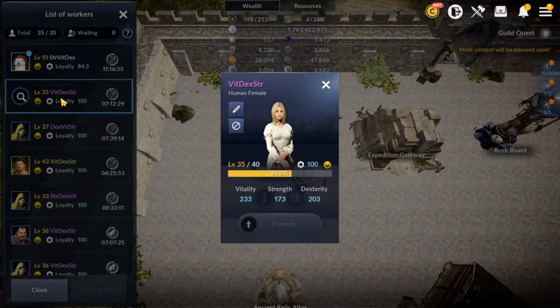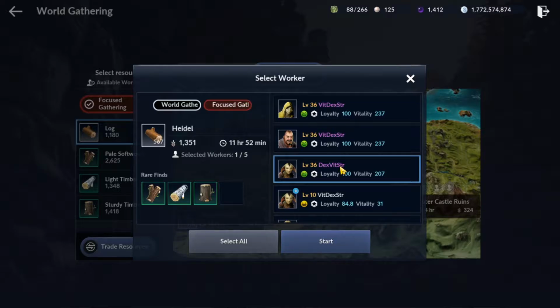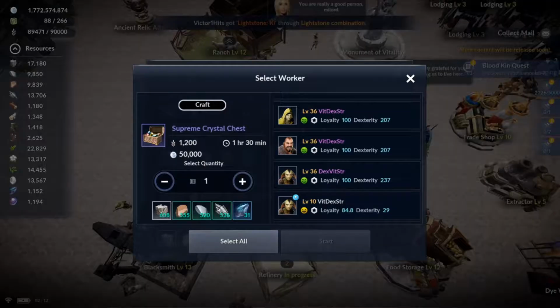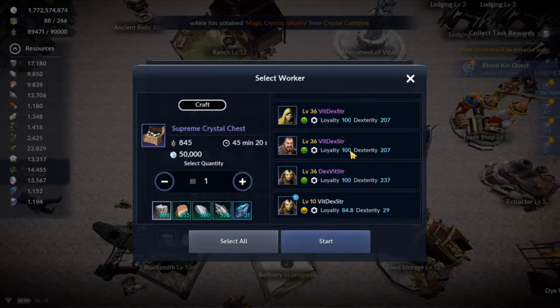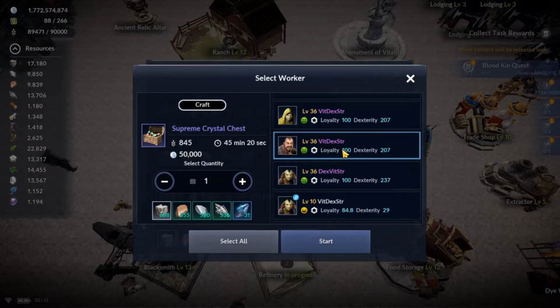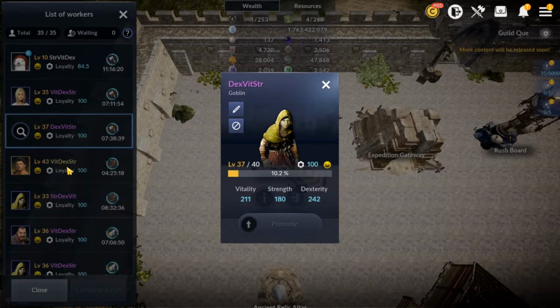This guy is my worker, or this woman in this example is my gatherer, because when you gather you need Vitality to make the gathering time much shorter, so Vitality is needed there. Dexterity for crafting, so if I do need to, maybe I want to make some supreme chests, I can make her do it, but I will certainly not make her do the upgrading or building, because the building needs strength and the strength is her weakest one. So that's how I name my workers.